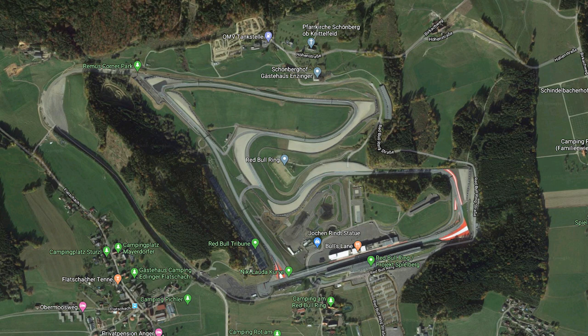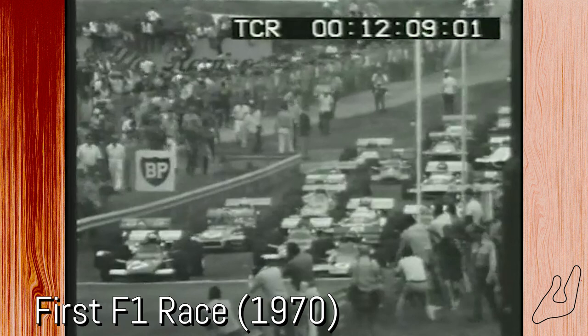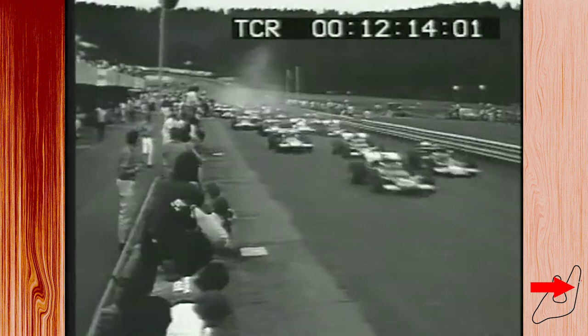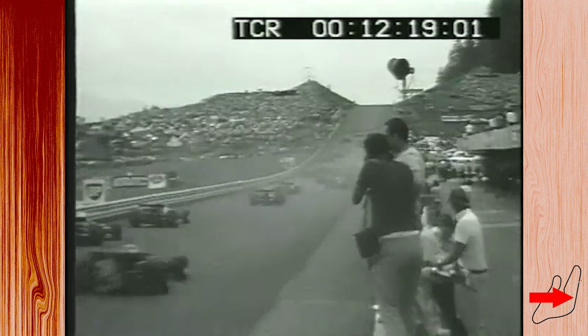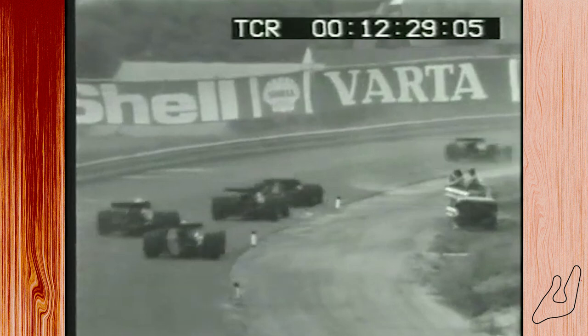Originally built in 1969, the Österreichring track was a spectacular, scenic and unique circuit in Europe. The track was very fast and every corner was a fast sweeper, taken in no lower than third gear in a 5-speed gearbox. It had noticeable changes in elevation during the course of a lap, 65 meters from the lowest to the highest point.